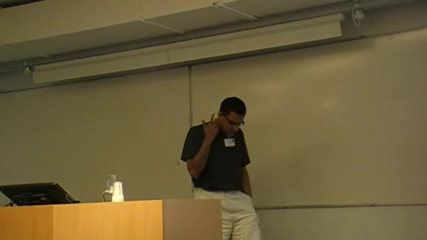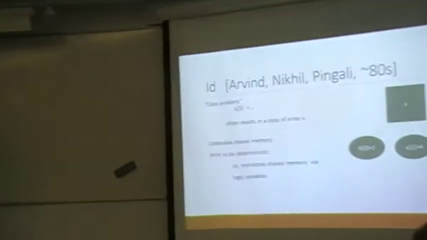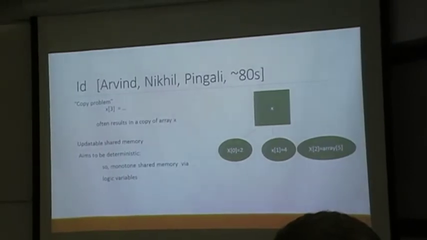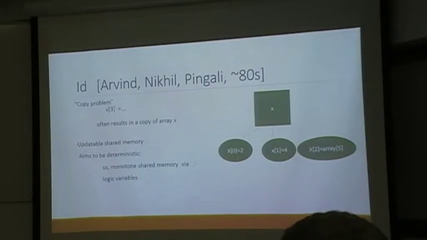So let's start here. This is the Id language. This was built in the Dataflow group at MIT. What they were trying to do was, this was when they were trying to build Dataflow machines. There were lots of small nodes. This is parallelism, I guess, on the small scale, and they were exploring how to program this machine, right?